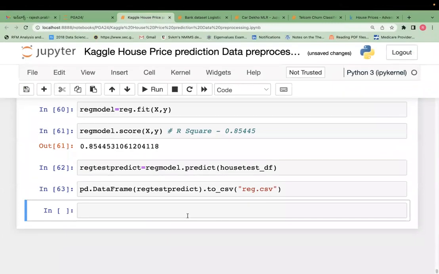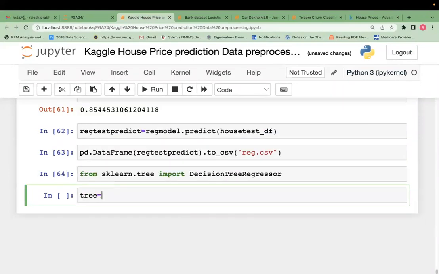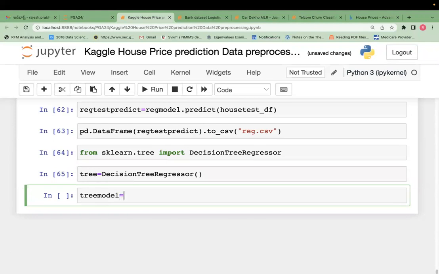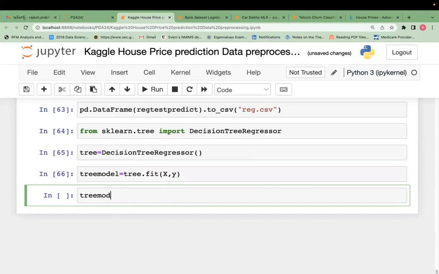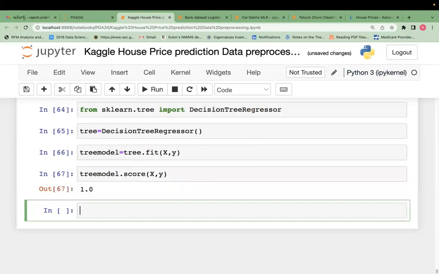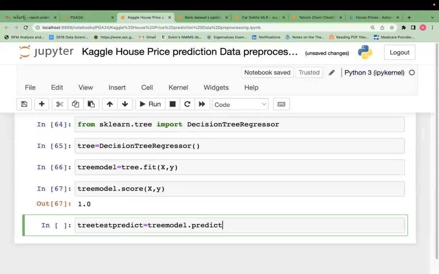Now, on the same data, from sklearn.tree import DecisionTreeRegressor. tree_model is equal to tree.fit(x, y), tree_model.score(x, y). See, we got an R square of 1. R square of 1. tree_test_predict is equal to tree_model.predict.